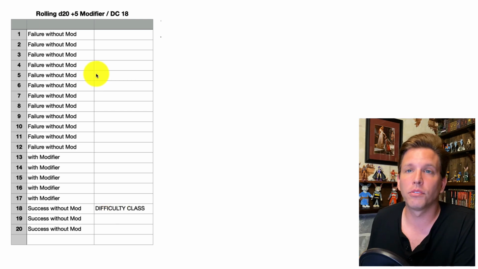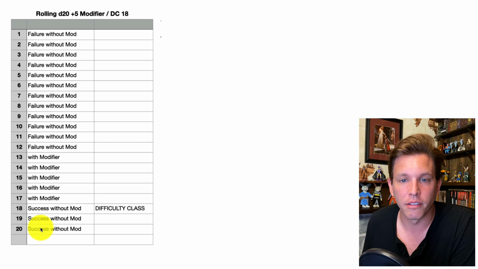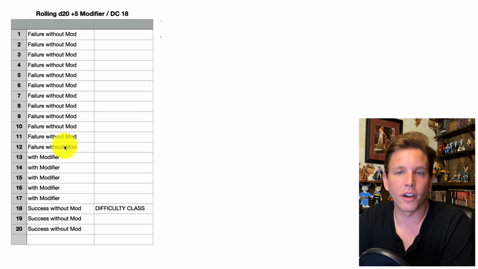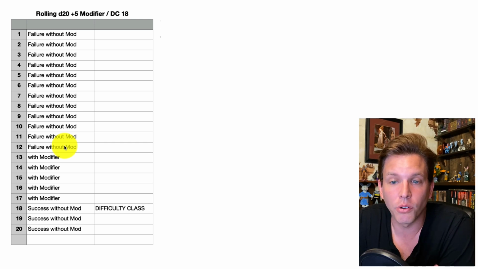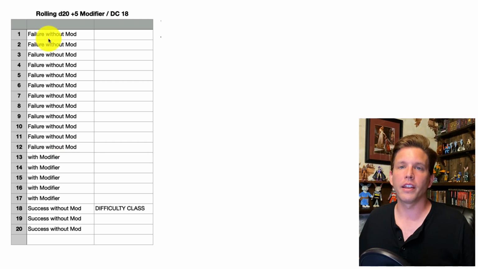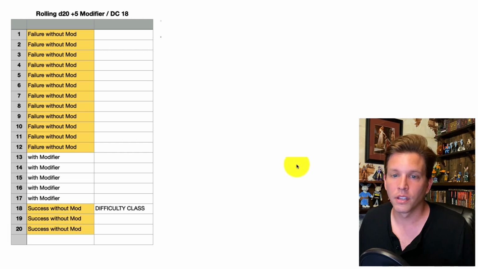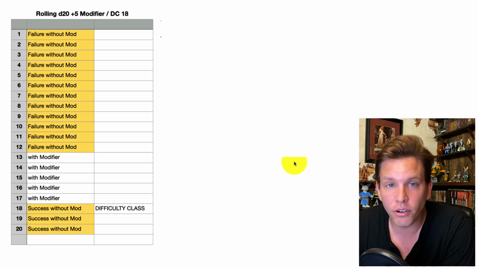So in this case, I've got a +5 modifier. That means I will succeed on 13, 14, 15, 16, or 17 with my modifier. These are the successes where it doesn't matter what my modifier was. These are the successes where it did matter what my modifier was. And here are my failures where it also doesn't matter what my modifier was. I will fail those regardless of my +5 modifier. So what does this mean? This means that in all of these ranges, at +5, it does not matter what my modifier is.